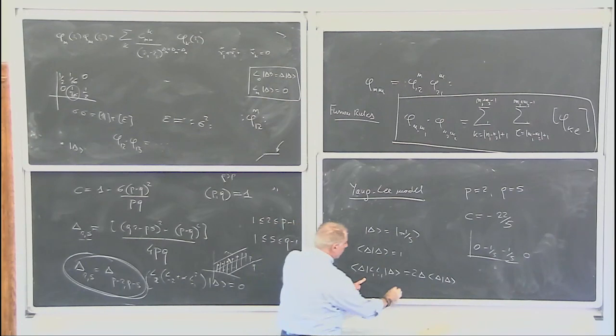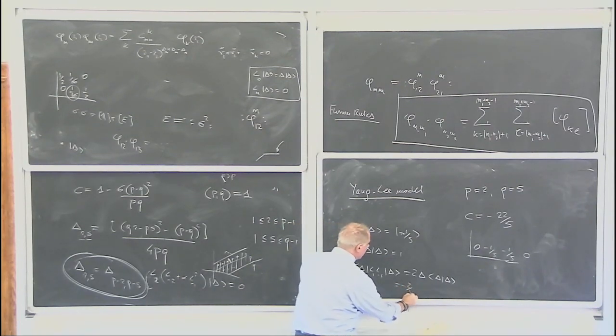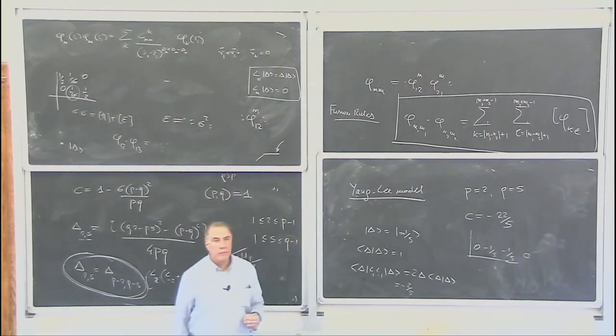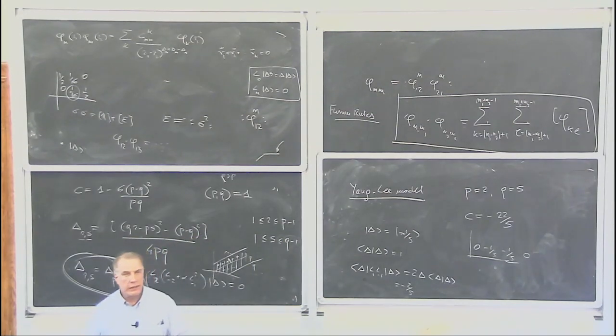This vector will have minus 2 over 5 as a norm. So the theory is not positive definite. You have to be very careful when you do a complete set of states. Now, this is very interesting, but this will require not even a lecture, a journal club. Now, this is an absolutely stunning model.